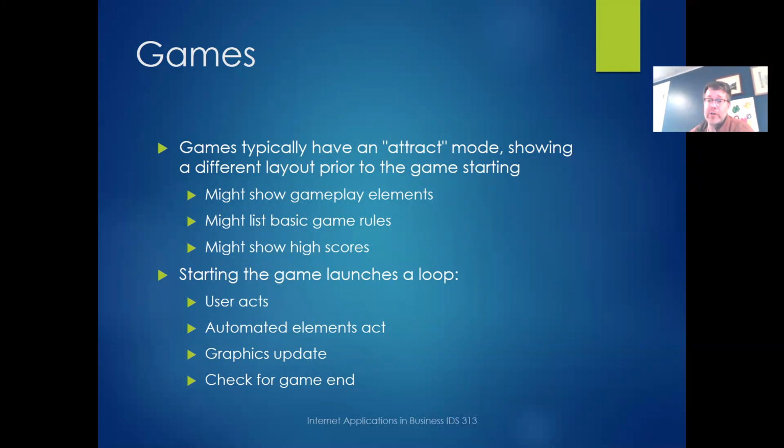So imagine if we talk about Angry Birds, the user acts, right? The user puts the bird in the slingshot, pulls it back. Once the person lets go of the bird in the slingshot, there's nothing else for the person to do, right? The bird's just going to follow the physics engine, do whatever it needs to do. Those automated elements are all going to act. If the bird hits some pigs, the pigs are going to blow up, or the buildings are going to crumble, whatever. And we'll see all those graphics update.